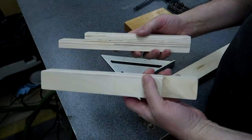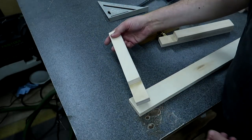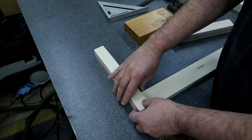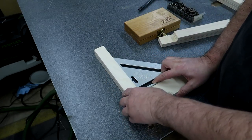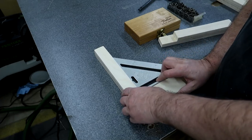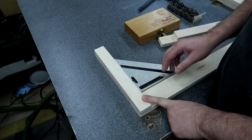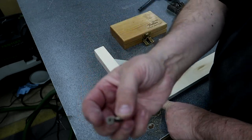Okay, so now that I've got my legs done, I'm going to attach the back stretcher. Notice how this is the half lap, so they're going to go just like that. I'm going to make sure they're nice and square as I put them in here. I'm going to put a little glue right here. I'm also going to attach a couple of screws.